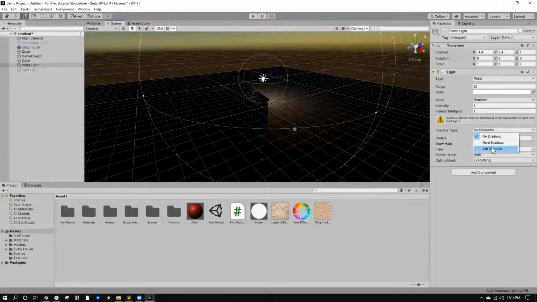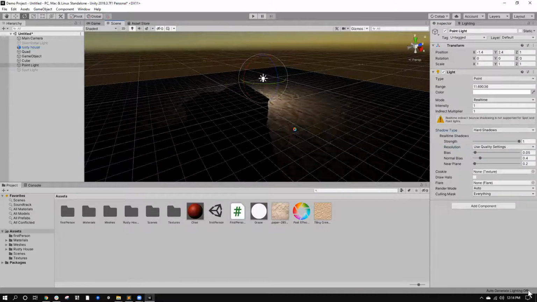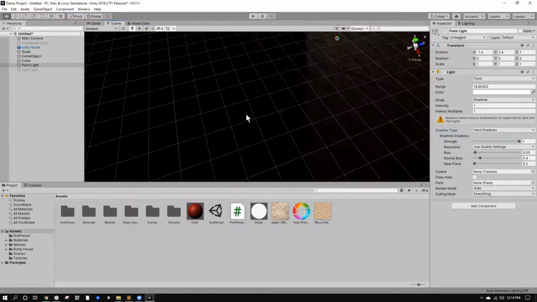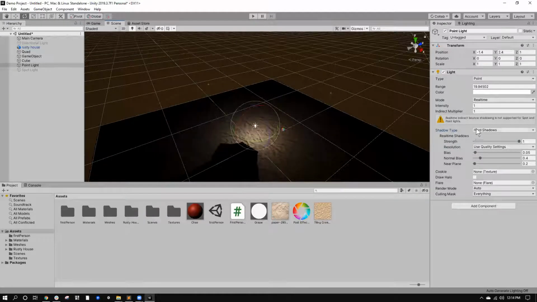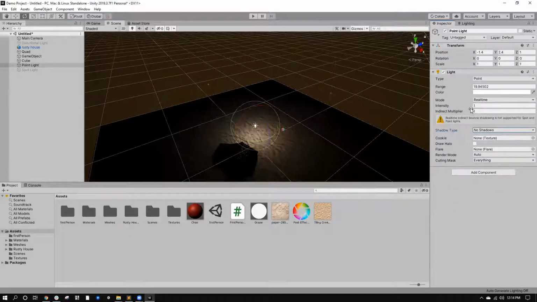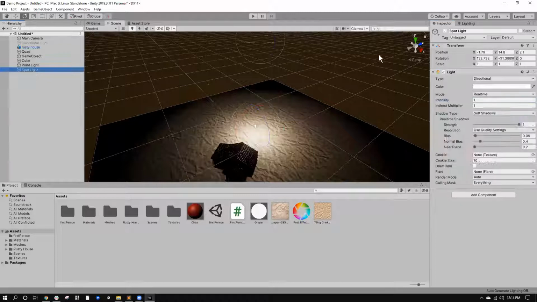can also cast shadows. If you want to have a bunch of different lights with shadows, but you're having performance issues, you can try switching them to hard shadows. They don't look quite as nice. The soft shadows will soften the edges of the shadows. But the hard shadows are a lot more performant. We can also change, again, the intensity, the range, whatever, for all these different kinds of lights.